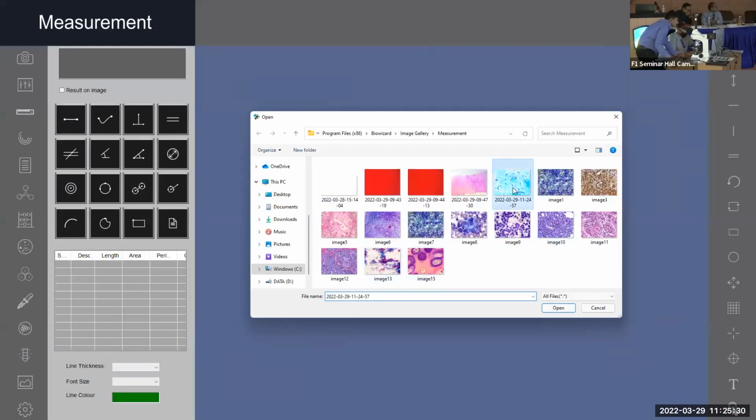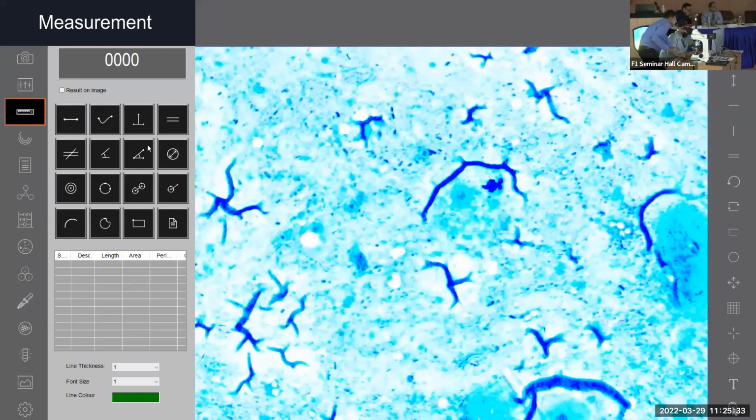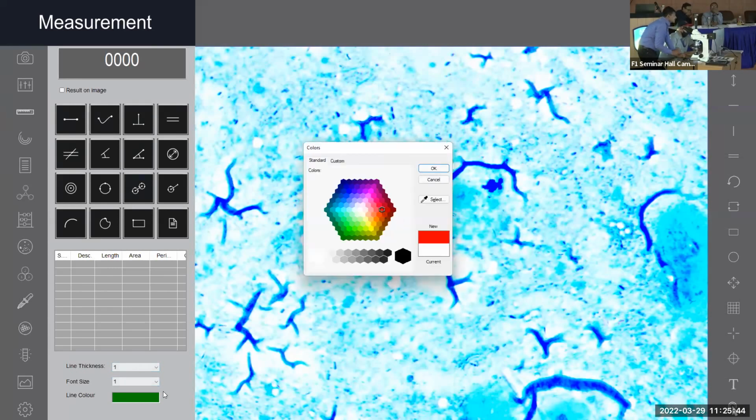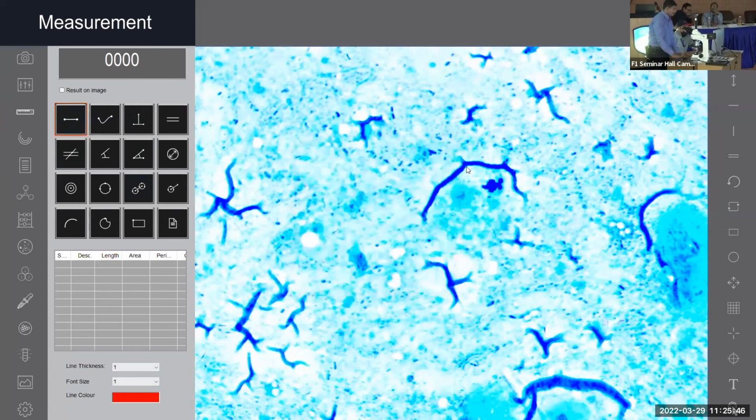This is the picture. Now you want to measure some dimension like length, angle, curve length. First you change the line thickness from here, or adjust the font size and change the color. Then the length option is there. You want to measure the diameter of that particle. This is the length, or there is curve length, like this. The result is shown on the image, and you can simply click on the report option. The report will be converted into Excel format.